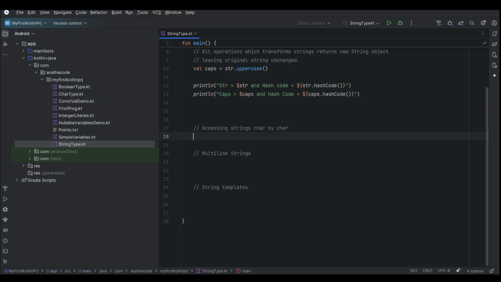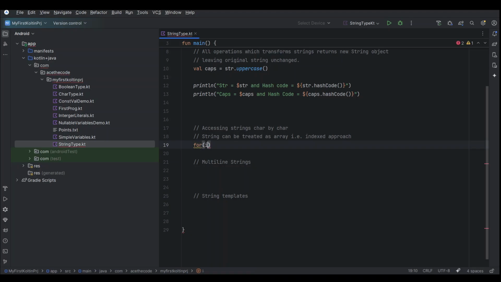To access the string character by character, a string can be treated as an array. That is the indexed approach. So we can access character by character as well. for i in 0 until str.length. We are going to discuss in depth what this 0 until str.length is.